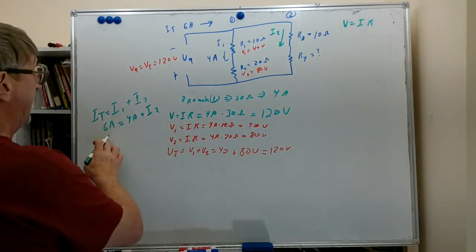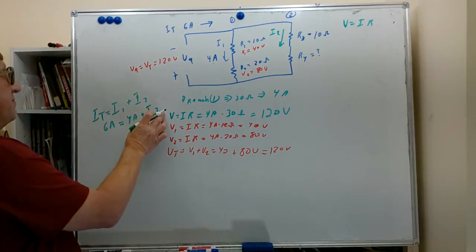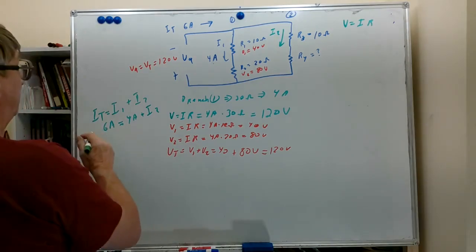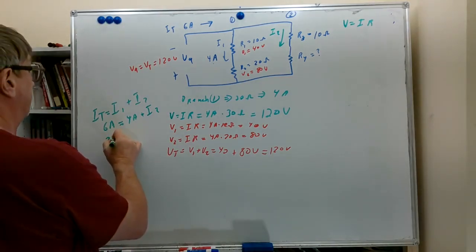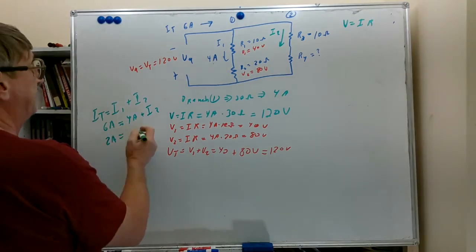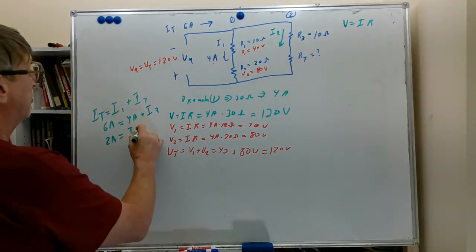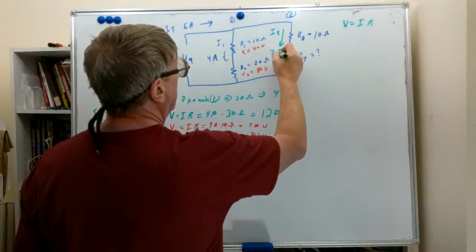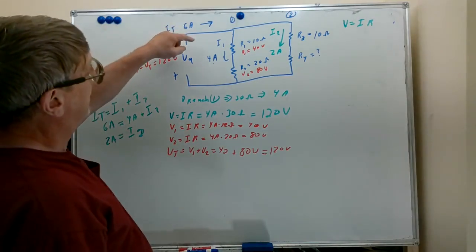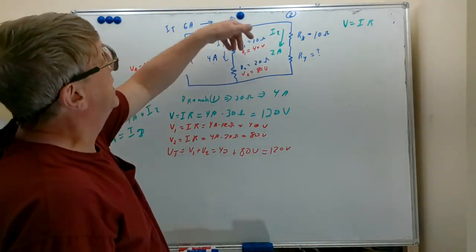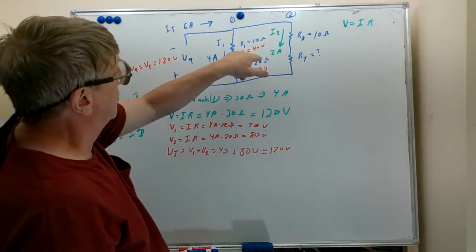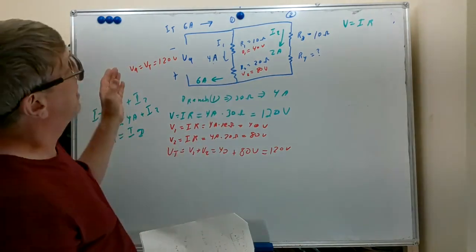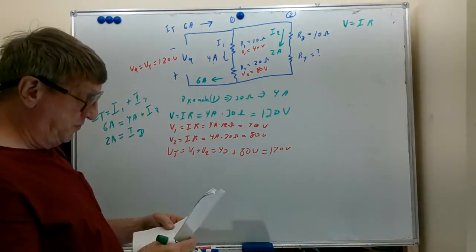Well, we're going to subtract 4 amps from both sides of this equation. Remember, we do the same thing to both sides of the equation. We keep the equation balanced. We maintain our equality. Well, 6 amps minus 4 amps leaves 2 amps, and 4 amps minus 4 amps is 0 amps. All that's left is I2. So we know that I2 is equal to 2 amps. We'll write that right here, 2 amps. And we see 6 amps splits up into 4 amps and 2 amps. And 4 plus 2 recombine again to make 6 amps here. And all the arrows are negative to positive, indicating we're working with electron flow.